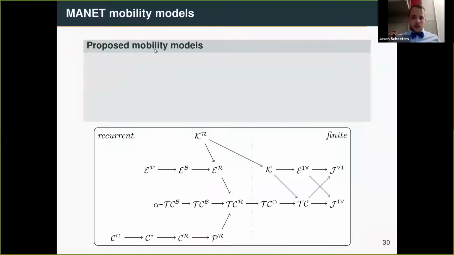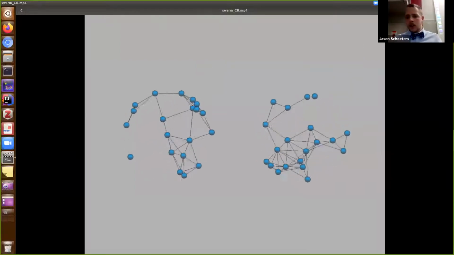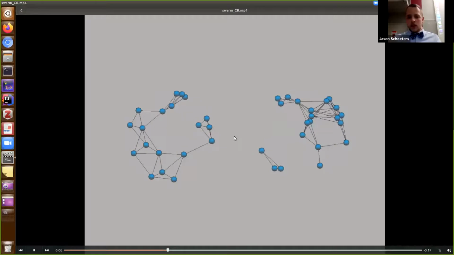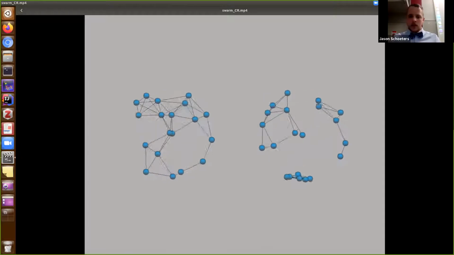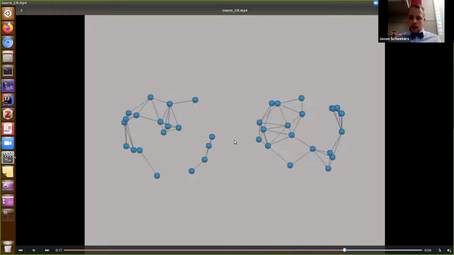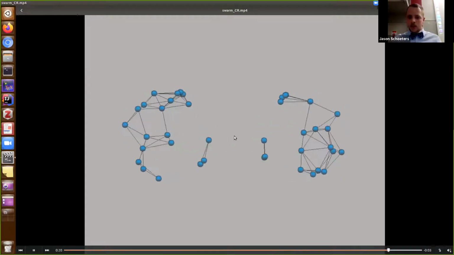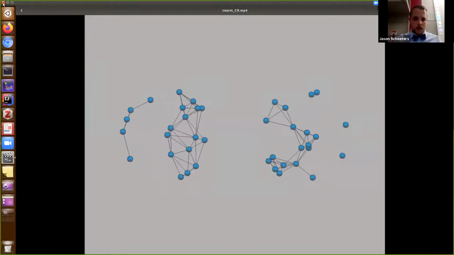So let's quickly go over these proposed mobility models for manette. We propose the swarm mobility model for manette. There are actually a lot of properties which can be ensured through this swarm mobility model. I'll just show one. This is CR. CR is the property of the induced temporal graph possibly being connected at some snapshots, and this recurrently over time. As you can see, there's one messenger which goes back and forth, and the swarms are positioned just right so as to possibly create a connected snapshot recurrently over time.